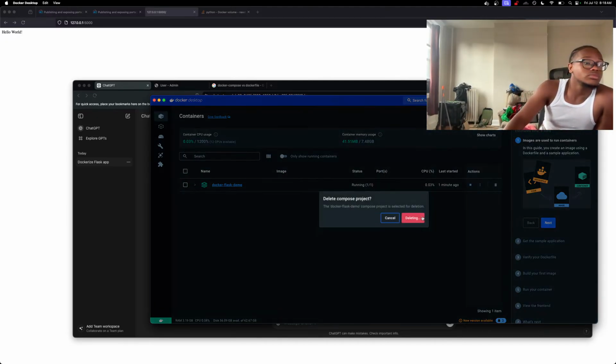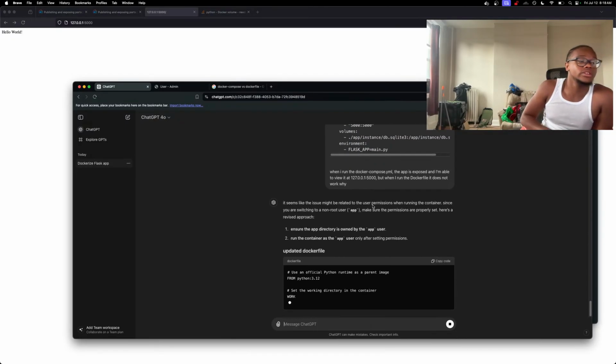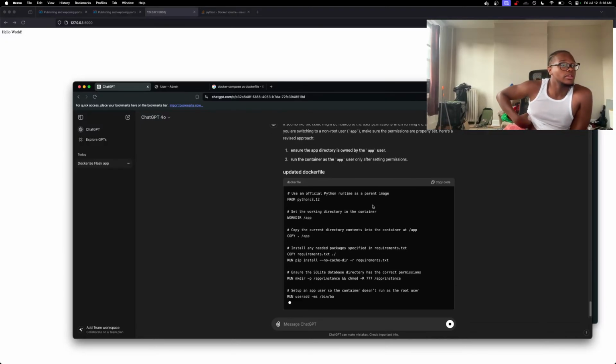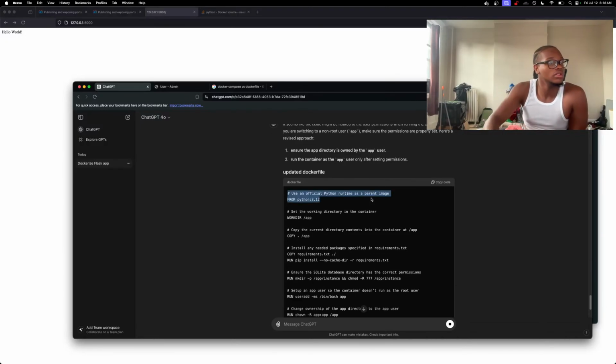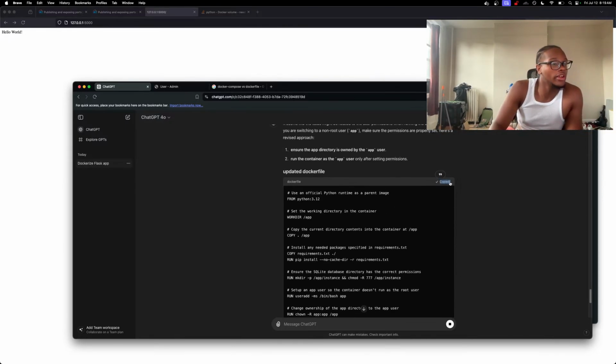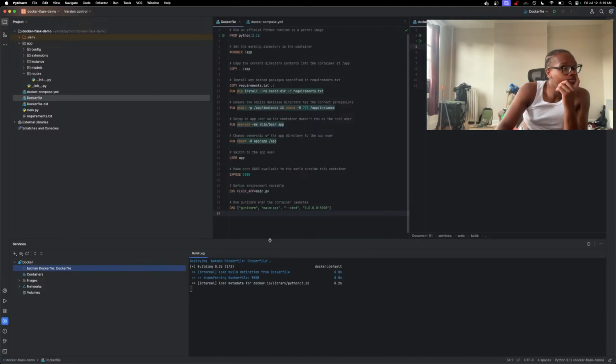Delete this. Seems like the issue might be related to the user permissions when running a container since you are switching to... make sure... okay, let me see if that fixes anything.